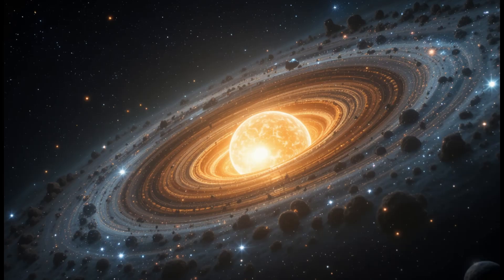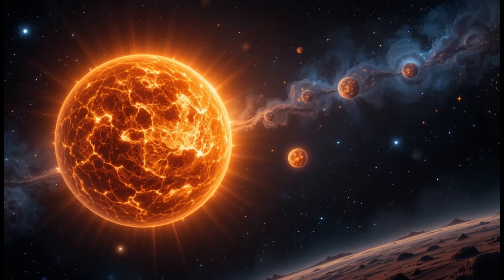Currently, there are no supernova candidates near Earth that pose an imminent threat based on our current understanding of gamma-ray risks. However, ongoing research continues to uncover additional threats posed by specific types of supernovae, particularly those that release long-range, lethal radiation. These supernovae occur when a star nearing the end of its life is surrounded by a massive disk of material. The shockwave from the explosion interacts with this disk, creating intense X-ray radiation that can travel vast distances through space, potentially affecting planets within a 150 light-year radius.